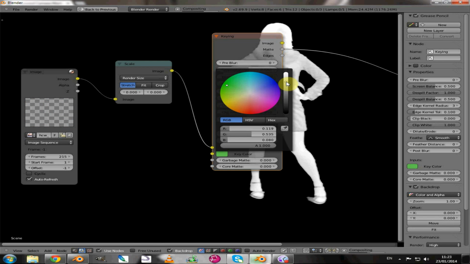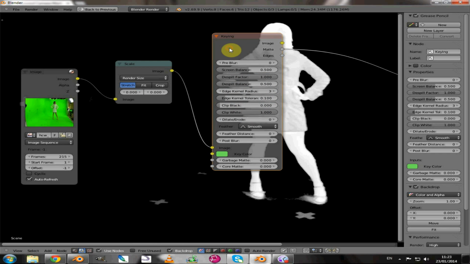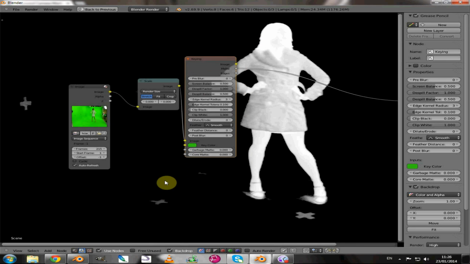This is just the slightest fractions of tone that will help us get a better key. Oops, too much, I'm pulling everything back in again. Back. Gently. It is a bit of tweaking, but really we're not far off from what we want, so we'll leave it there.